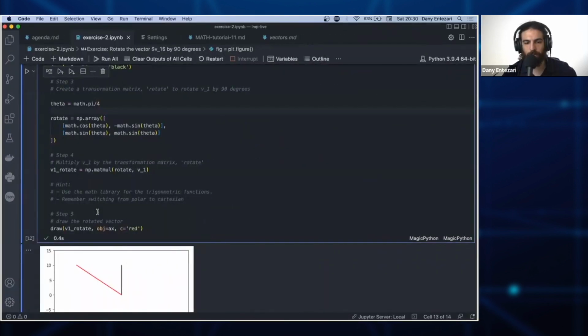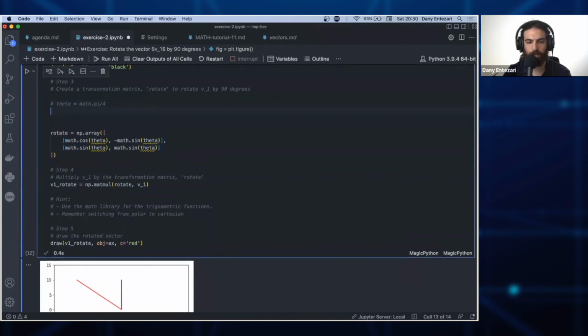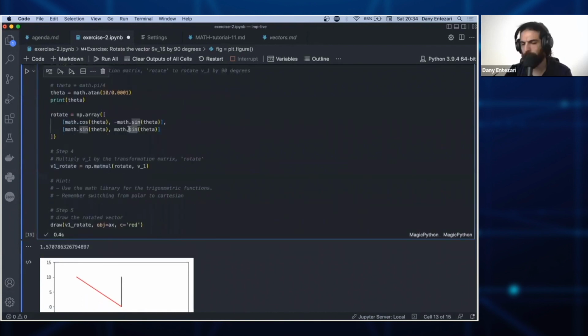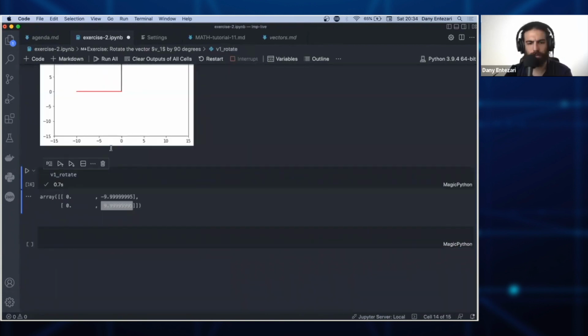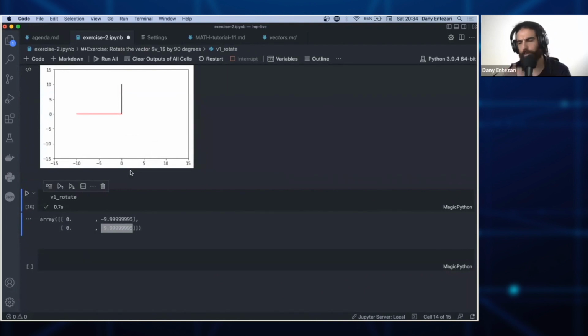So I'm going to go theta equals math dot arctan or atan, and the ratio is y over x, so that's 10 over 0, but I cannot divide over 0, so let me just make it converge to 0, make it as close to 0 as possible. So 0.001. Okay, it's just an approximation. This is meant to be cosine. Okay, there we go. This is what I was trying to do.